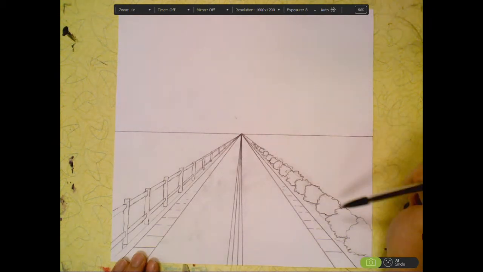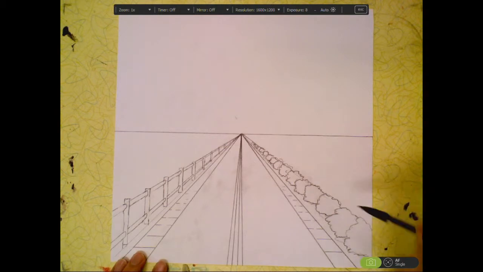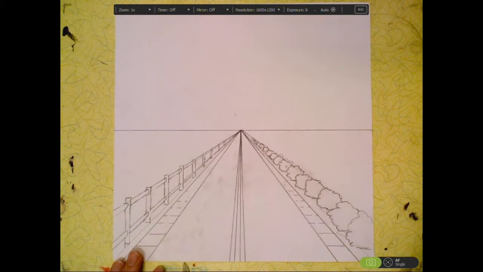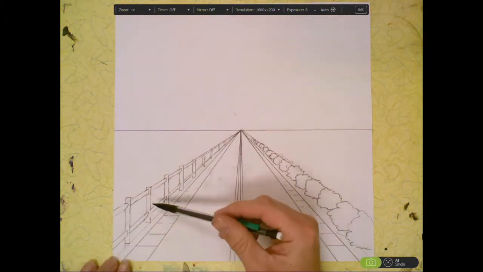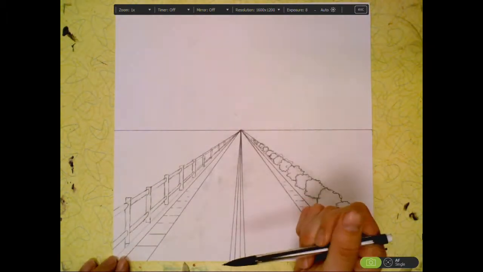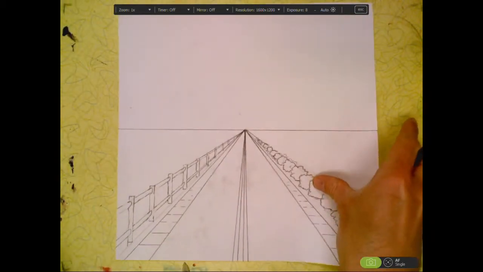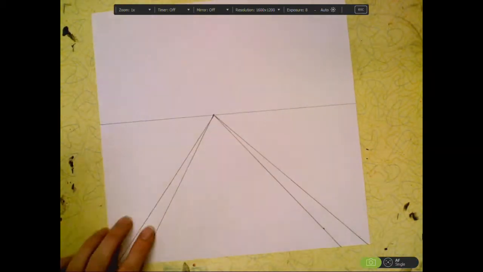Still generally follows the rules of one-point perspective, but it's a little bit easier, especially if you do some sort of plant. I think it's a lot easier. If you start doing the fences, you still have to follow the rules of making it vertical and going to the vanishing point and having horizontal on top and bottom. So I'm going to demonstrate. I'm going to do trees on one side, and I will do something easier, maybe bushes or flowers or something like that.